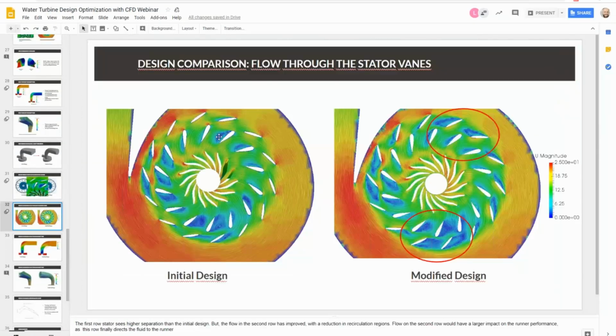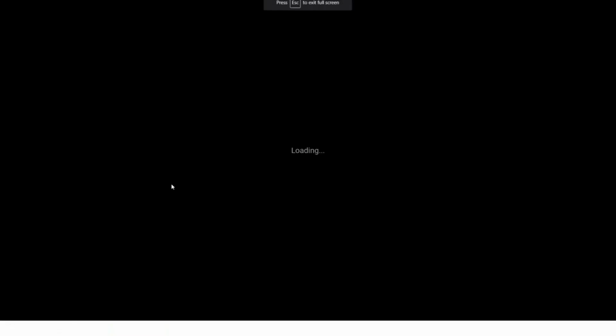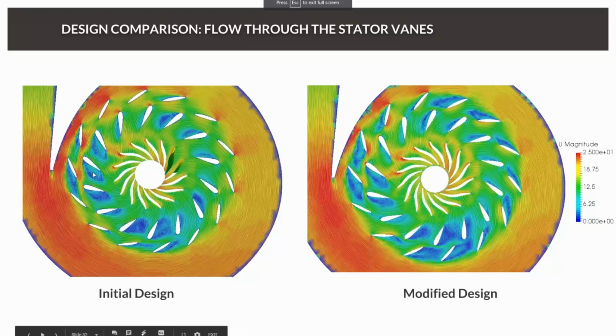Basically what we wanted to avoid is recirculation. If you take a look here, I think it's a really nice example. There are many regions where the flow is recirculating quite heavily. And also, if you take a look at where the flow is entering the turbine in the middle, the speeds here should all be equal, right? Because we don't want to side load our rotor. We don't want to adversely wear the bearings, and everything in a circular machine needs to be symmetrical and balanced. And the flow here simply isn't balanced. So that's really our starting point.